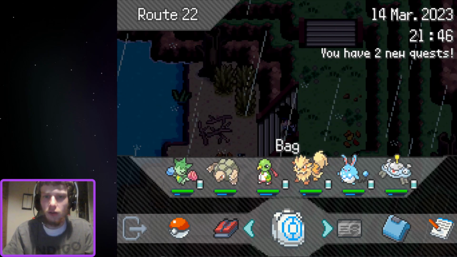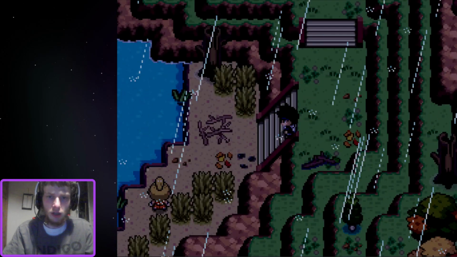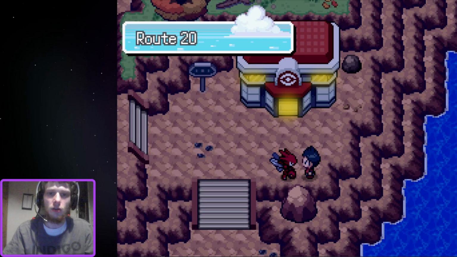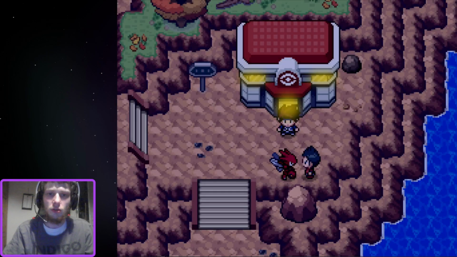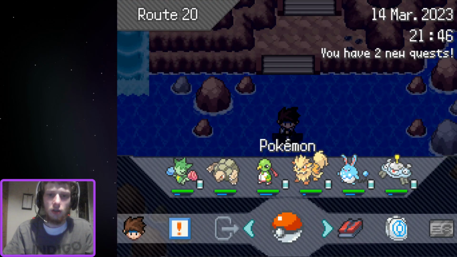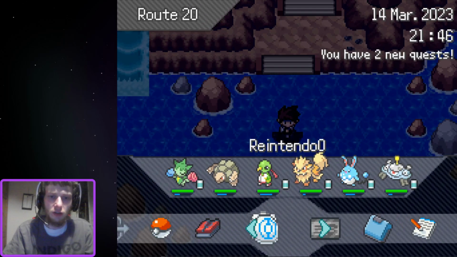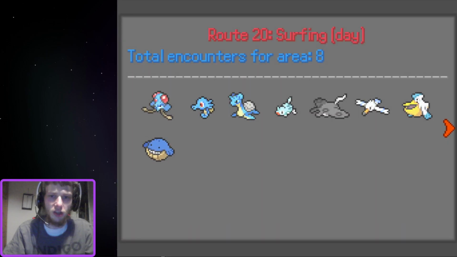Route 20. I need to fly back to Route 20 and try to fish up a Heart Scale. I need to do that. Wait, I got stuck there. Okay, thanks. Got stuck a little bit there. But let's fish here. Now let's save the game right here and let's see. How can I fish this one up? Focus scanner.